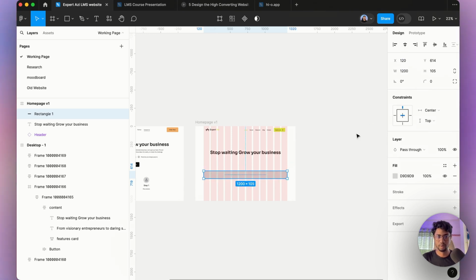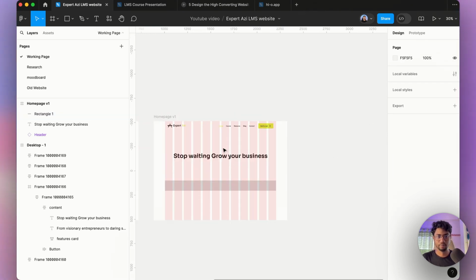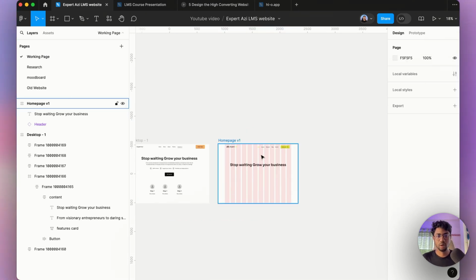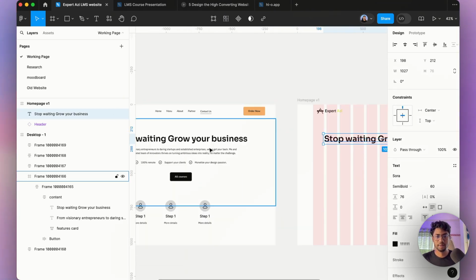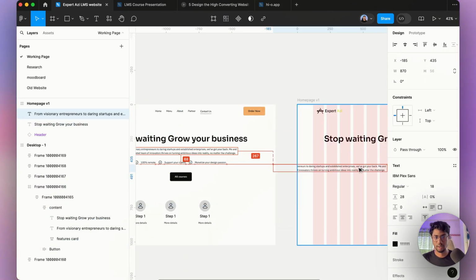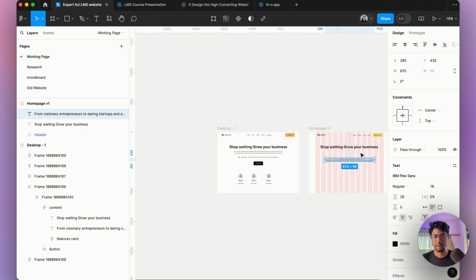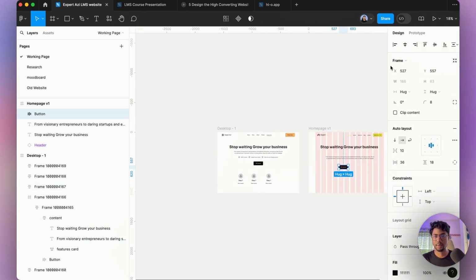I think it's going to work right now. Yeah, now it's fine. So I use here 1200. That's fine, but I think 1200 will be good. All of the content I will try to keep in the middle, so don't worry about that. Okay, so the first thing is done, and second is to take care of this paragraph also. Let's make it centered, and also we need a button, so we can simply copy and paste this.